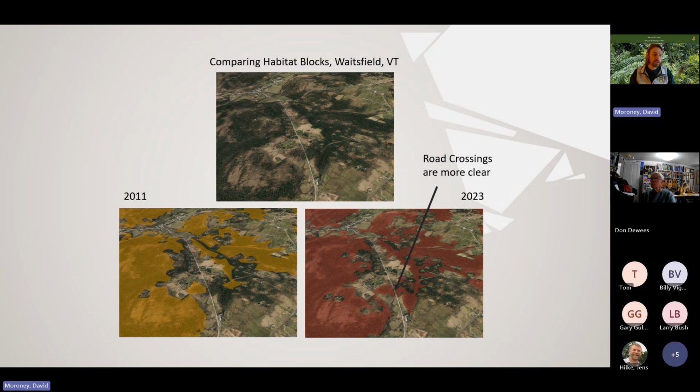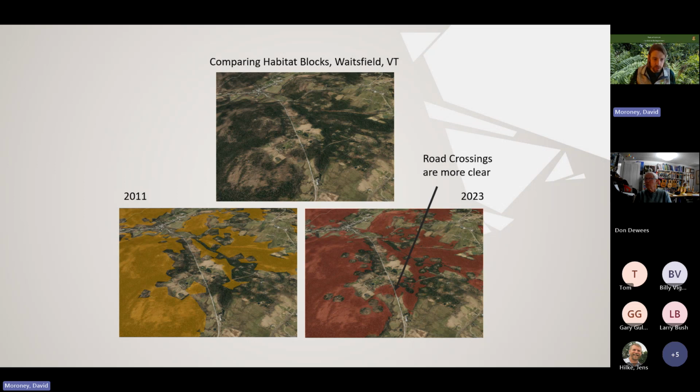So if you look at the bottom left, you'll see the way that the forest blocks data sets looked in the 2011 data, which was the last time that these data sets were updated and redesigned. And you'll see that it looks pretty blocky, and it does a decent job of highlighting where the habitat blocks are, but you'll also notice that a lot of green is left out. Now, on the right, you'll see the updated blocks, and the greater resolution means that the edges of these forest blocks are visualized in a lot better detail. And so it does a better job of covering the areas that are true natural cover on the landscape.